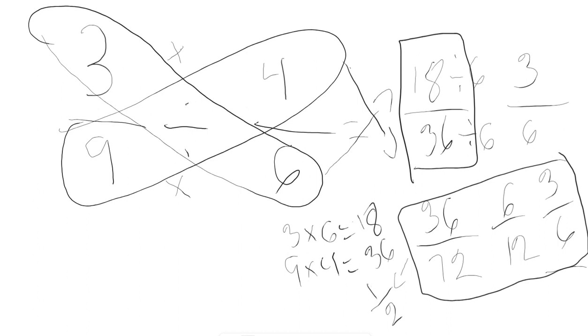So in your problem, if your instructor is asking you to solve the original equation, whatever your answer is your answer. But depending on what you're doing in 5th and 6th grade, there's a possibility that your instructor might ask you to also reduce the problem. And that's when you recognize that if 18 is half of 36, then the answer would be 1/2. But if you're reducing it because you're not familiar, the highest number that you can think about is 6. You take 18 divided by 6, you get 3. 36 divided by 6, you get 6. And now that you see that 3 is half of 6, you know that this answer is 1/2.